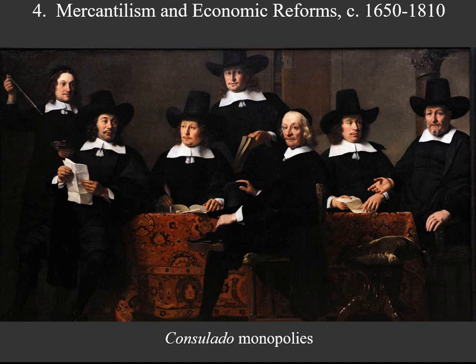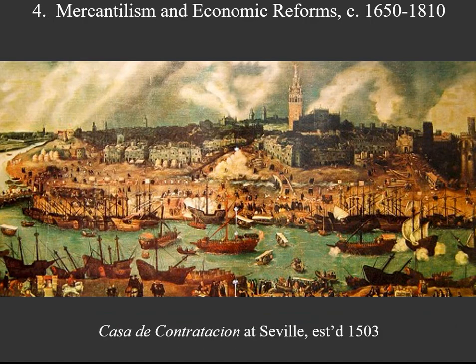The Spanish government also wanted to control the colonial trade as much as it possibly could for its own profit. So it created what it called the House of Trade, the Casa de Contratación, to regulate the trade coming from the Americas and arriving in Spain. So the rule was basically that the law said that any goods coming in from the colonies had to be unloaded in one place at one time.